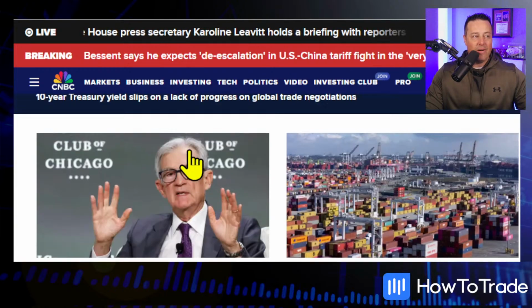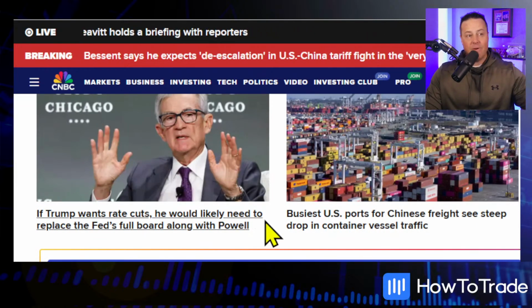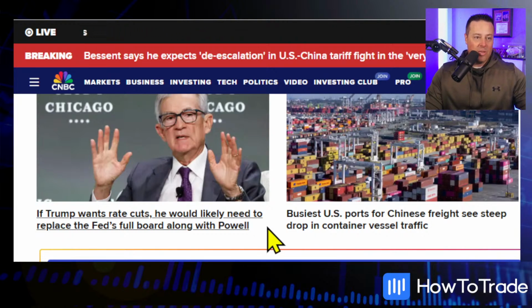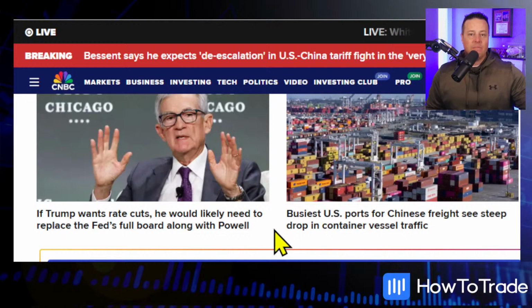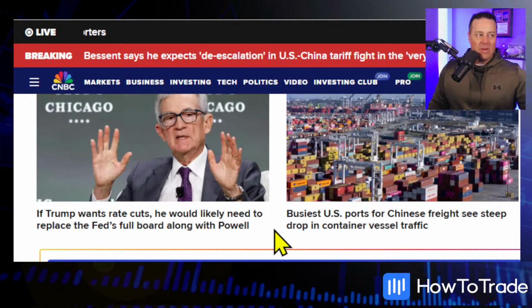This guy right here, he's out of there. It's a matter of time before he's out of there. The Trump administration's pulled no punches. They want him gone. Now, Jay Powell can stay in office. Make no mistake, his tenure, his term, is up in 2026. So he can sit there for another year and a half maybe, and just keep doing what he's been doing and not give up the job. But the pressure is becoming palpable.